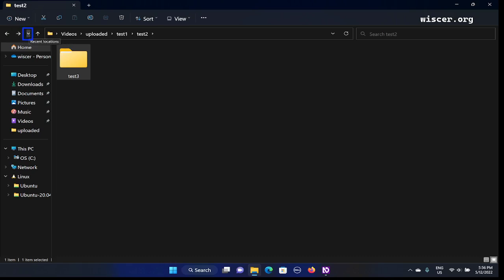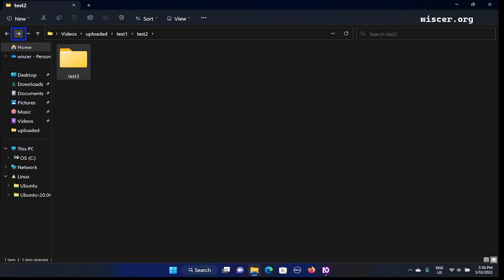Recent locations button. I press right arrow. Back to test 3. So this is Alt, forward. We have forward now because we already went back. So I think that points out we don't need to use the toolbar, because once we press the back button or forward button, it will automatically focus on the item view pane.